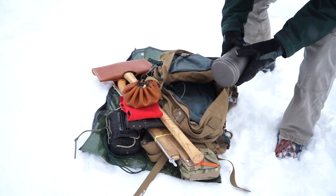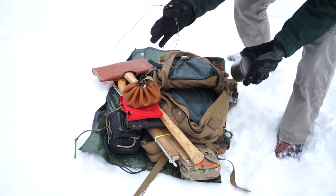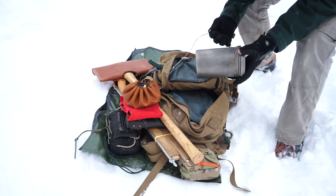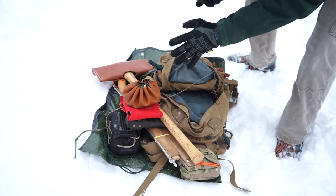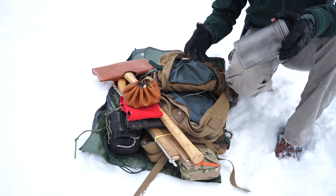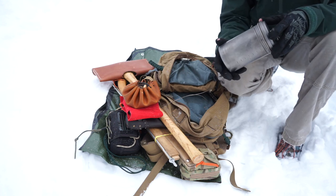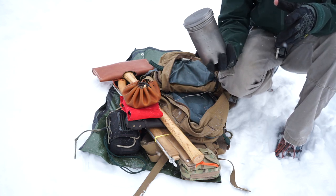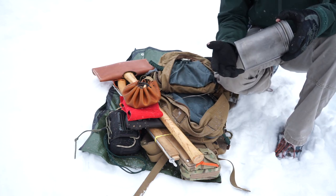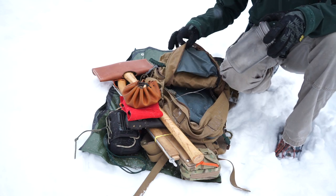And then lastly, I'm carrying my Vargo titanium bot, with its little hanger, so that I can either use this over an open fire and boil it that way, or if I don't want to do that, I can just set this straight up on the LF itself. So I've got a few ways to run with the bot, but I really like it because it's super lightweight and very versatile. It's a bottle and a pot, so a little bit of the best of both worlds. So that is the primary components to the kit itself.